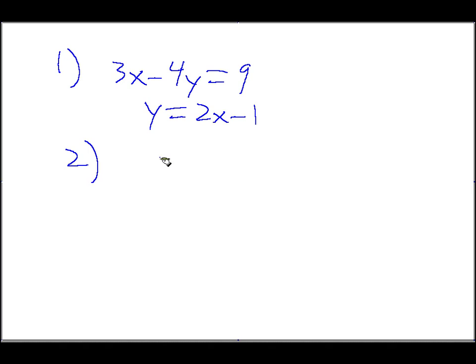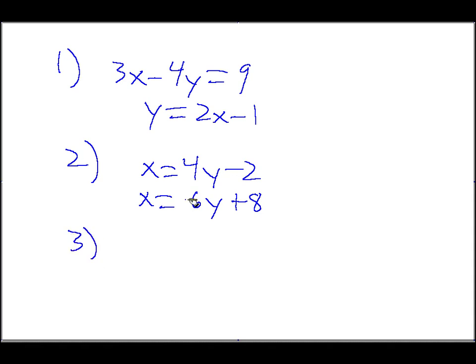All right, number 2, let's go ahead and try this one here. Let's look at x equal to 4y minus 2, all right, and x equal to 6y plus 8. Again, so here it looks somewhat different, but again, just take either one to start with. Substitute one in for the other. Okay. So again, make sure we know how to work with this. All right. In this case, what I'm saying is what? Substitute, for example, if you choose to start with the first equation, x equal to 4y minus 2, just substitute 4y minus 2 in for what? In for x in the second equation. And then you can finish solving for y. Okay? So this one's actually not that bad. So don't let that confuse you here.